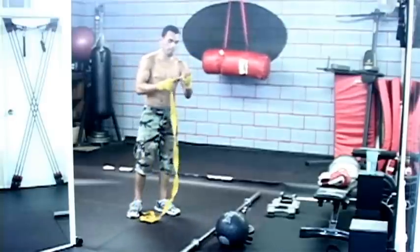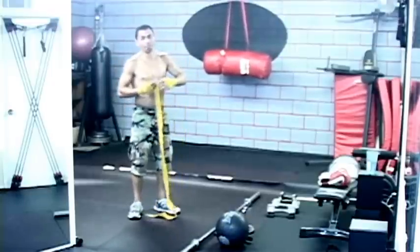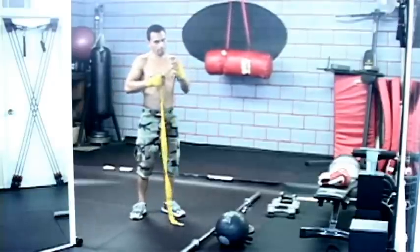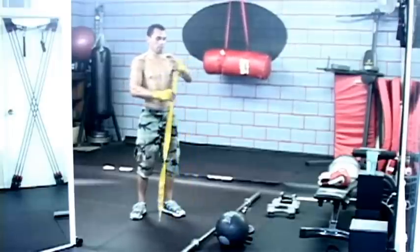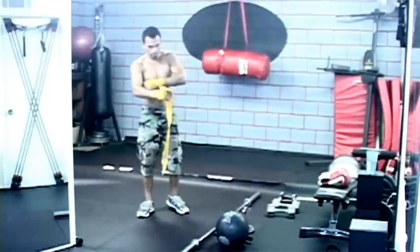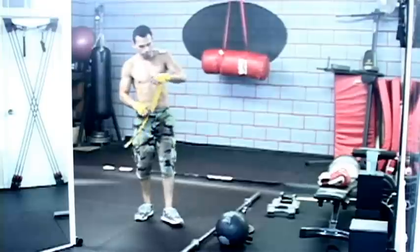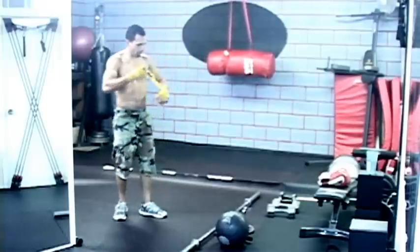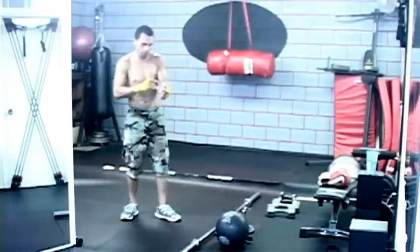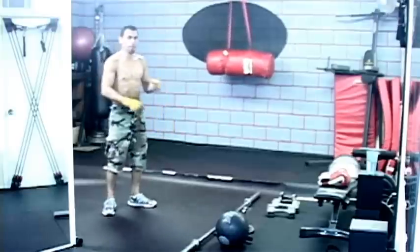90% mental, 10% physical. Yes, you're giving out 100% physically, alright, but you want to put your body on autopilot, and that's where the 90% mental comes in, because it takes more willpower, more fortitude to fight through the fatigue, to fight through that lactic acid buildup, through the pain, through the fear, alright, because you might be afraid. There's nothing wrong with being afraid no matter how good you are. Alright, because that adrenaline, it's a good type of adrenaline that's going to help you, having that nervousness, that little fear in you. But anyhow, you got to learn how to find a way to summon that, so that you always know when to summon, no matter what's happening, how weak you feel, how much you want to give up so bad, but your heart will not allow you to, because of that mental fortitude. 90% mental, 10% physical.